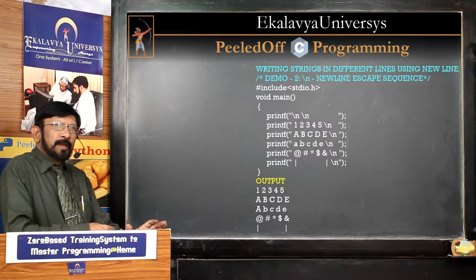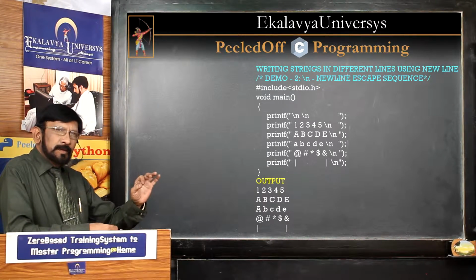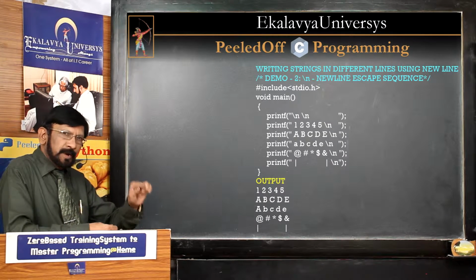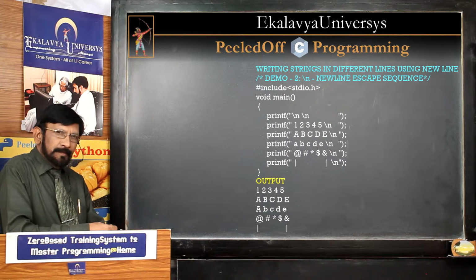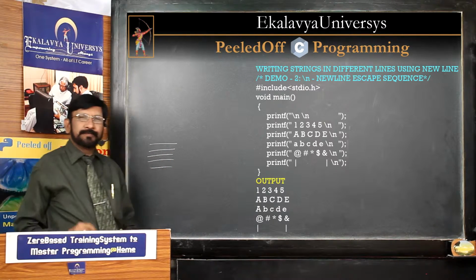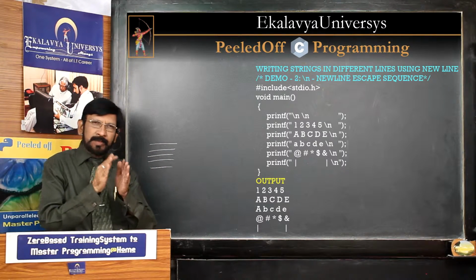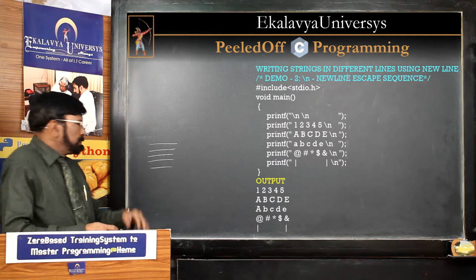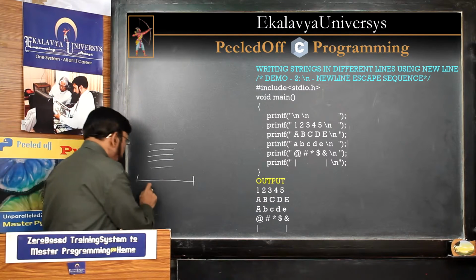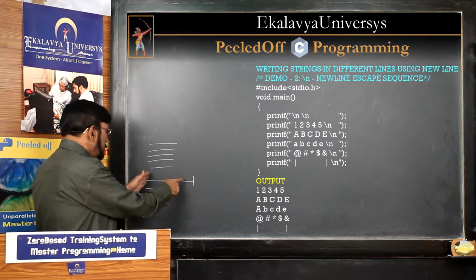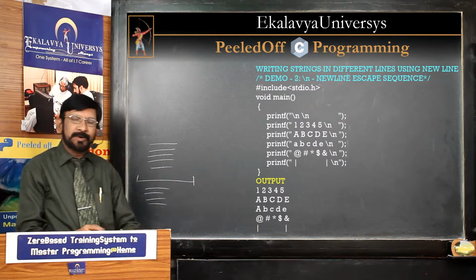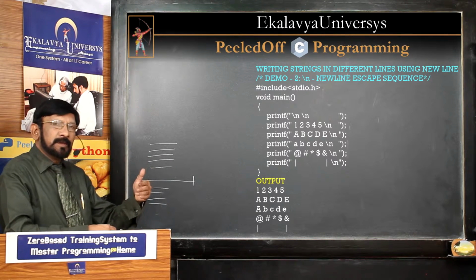Now, how to rectify this loophole? That means printf is not in a position to break its line, but without breaking the line, we cannot format it. As I told you already, the information in your mark report is printed in one line. You are not happy. Your data should be divided into lines depending on the integrity. Then only you will be happy.